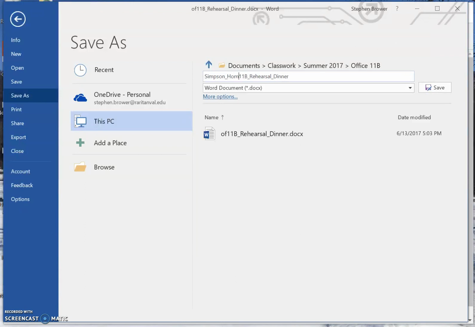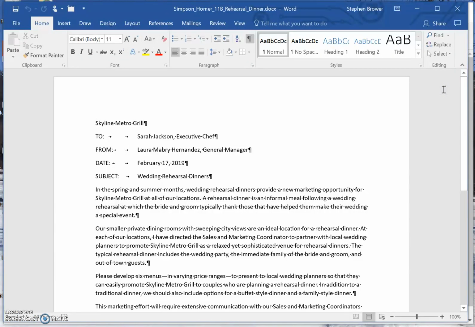It took me that long to find the underscore. I'm working on a micro keyboard, and I'm not used to certain characters. Okay, so I now have last name, first name, the 11B rehearsal dinner, the way they've directed, and then hit save.